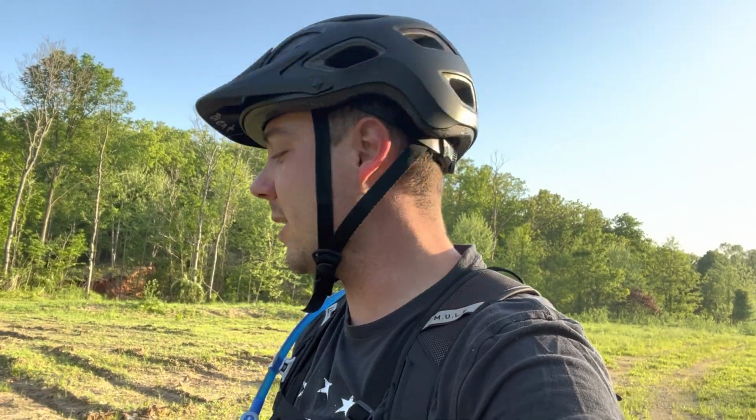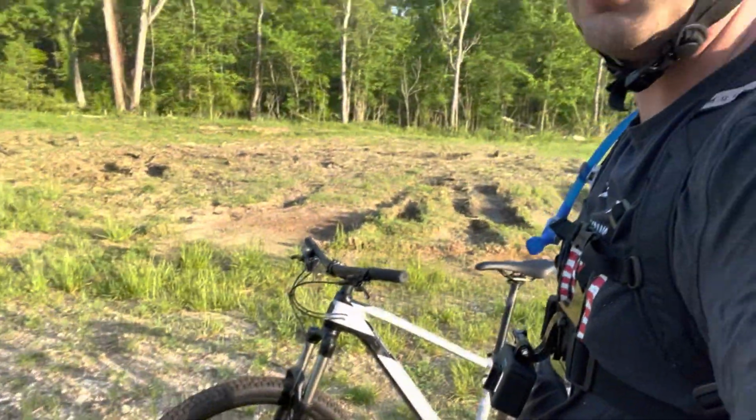This is a really nice bike for the money. Even if you're looking for a bike you can take out on some of these gravel trails and stuff, like the old railroad trails they open up that are pretty flat, and you don't want to ride a road bike or a gravel bike, this right here would be a great option for that as well. All right guys, let's hit the trails a little bit.